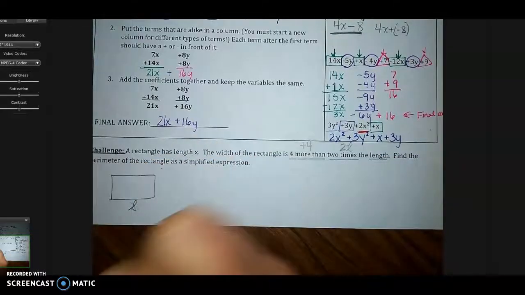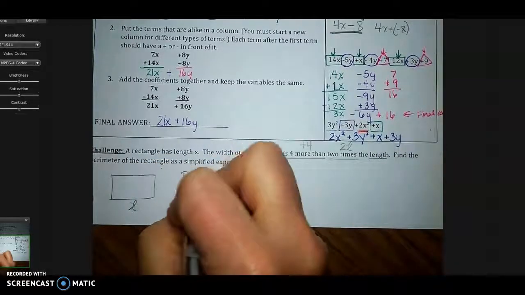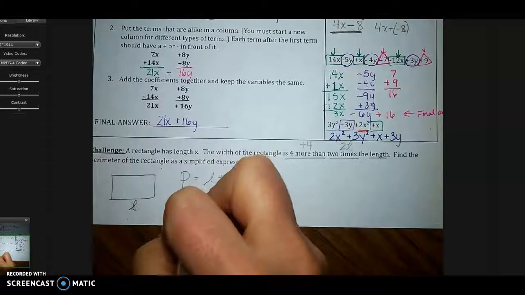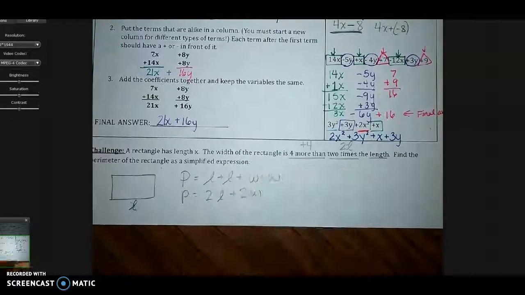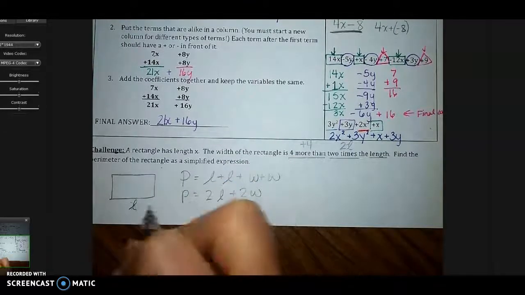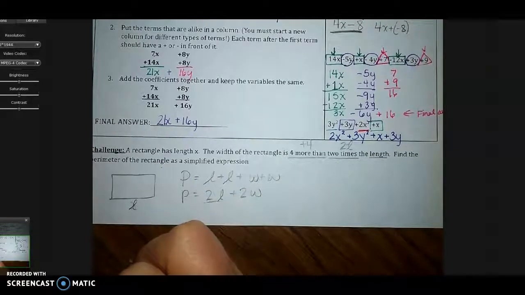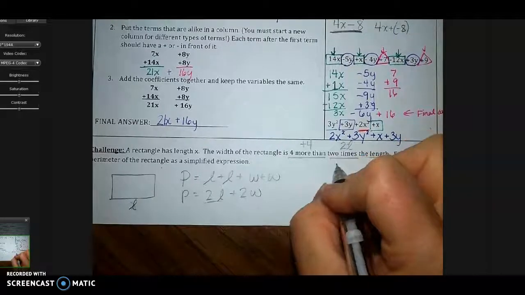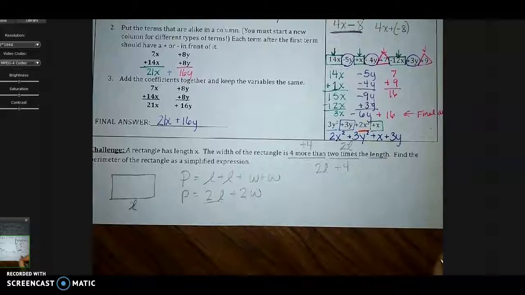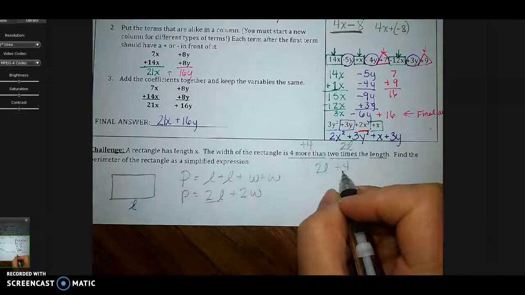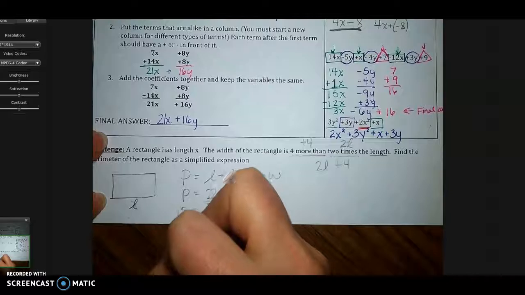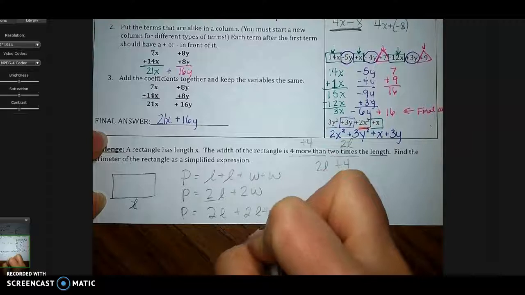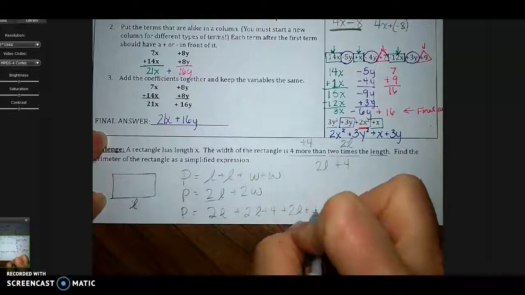It says find the perimeter of the rectangle. Well, to find the perimeter, I would do length plus width, also known as 2 times the length plus 2 times the width. So my length here, I don't know what it is, so I'm not going to change that out. But my width, I've got 4 more than 2 times, so 4 more than, remember that's going to put it second from our I have, who has, and my 2L will go in front. So I now have 2 times the length plus 2 times the length plus 4 plus 2 times the length plus 4.